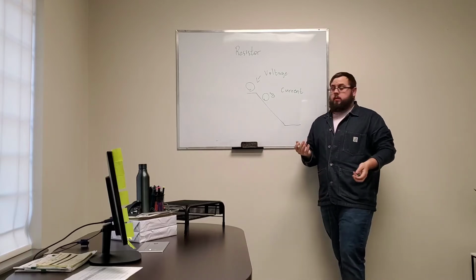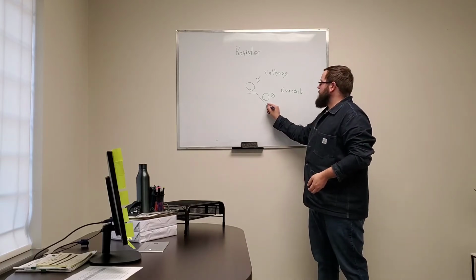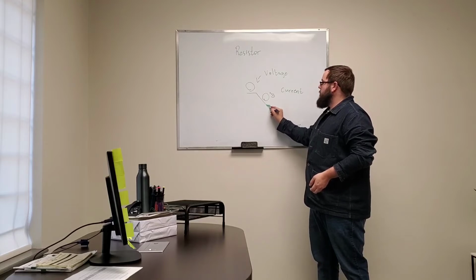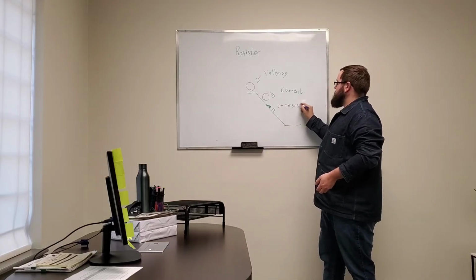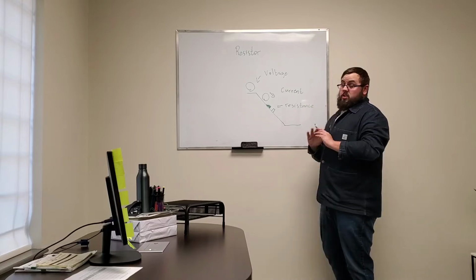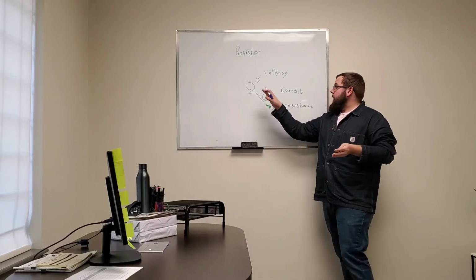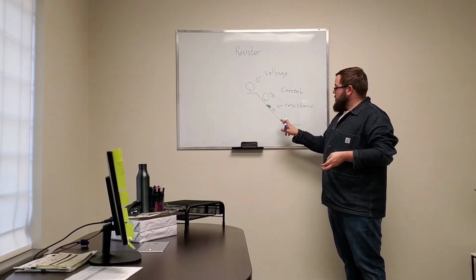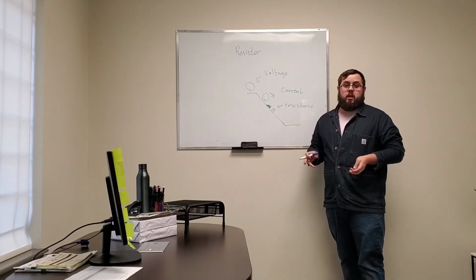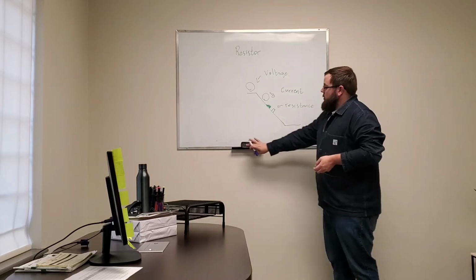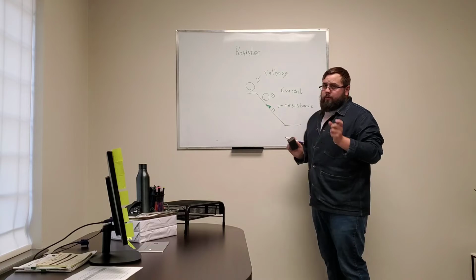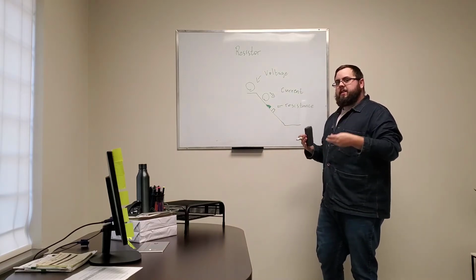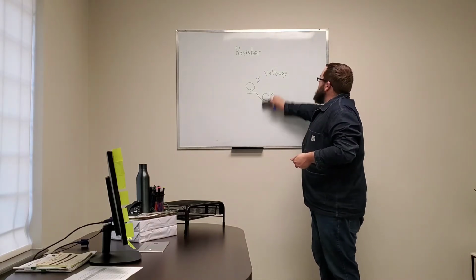So then what would the resistor be? Well, the resistor would be something like maybe a bump over here or a slight ledge or something like that. That is the resistance or the resistor, right? It doesn't do anything else except for slow down that rock so that it doesn't go down and smash whatever's down there.